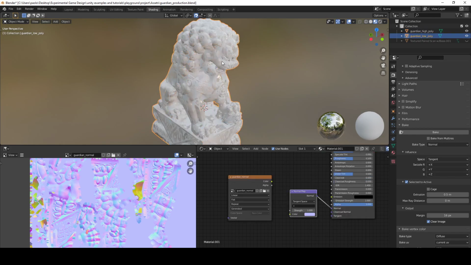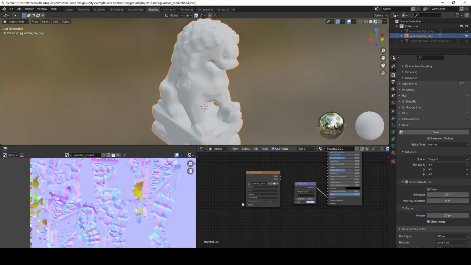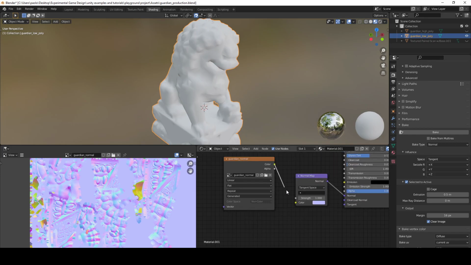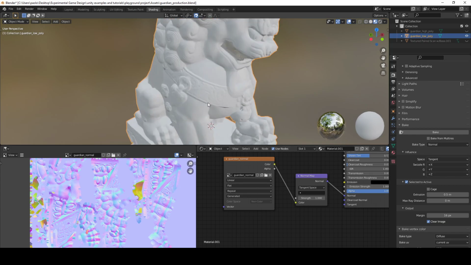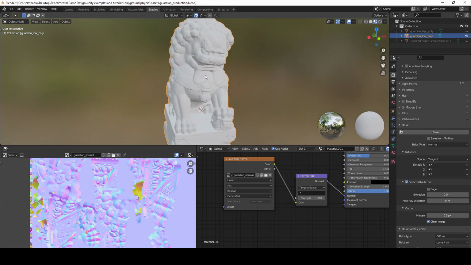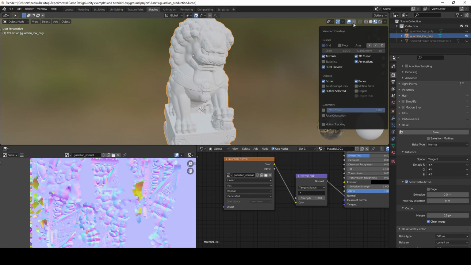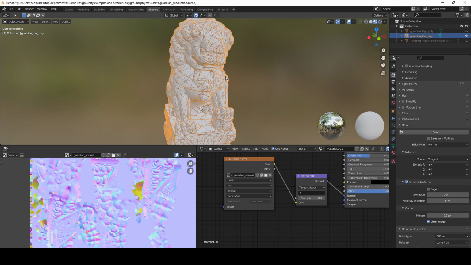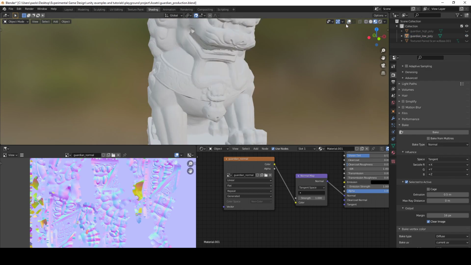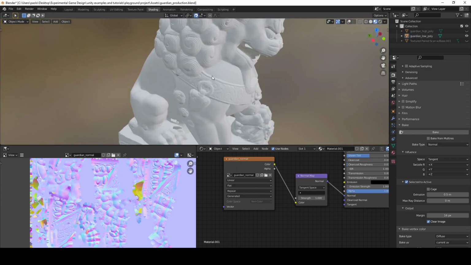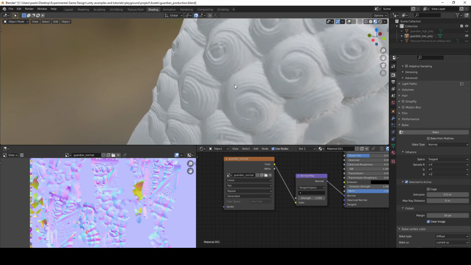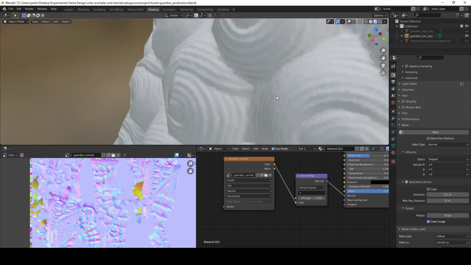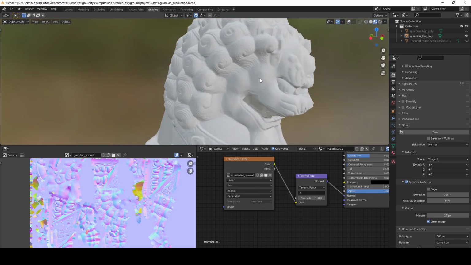In order to see the result, I'm going to temporarily hide the high poly version, select the low poly version, and replug the normal from here to here. And as you can see, this is the low poly. The baking worked pretty well. Even though it's low poly, I managed to transfer some significant detail, like all this stuff here that was super intricate, to a low poly model. It's a bit pixelated, but that's probably going to happen.